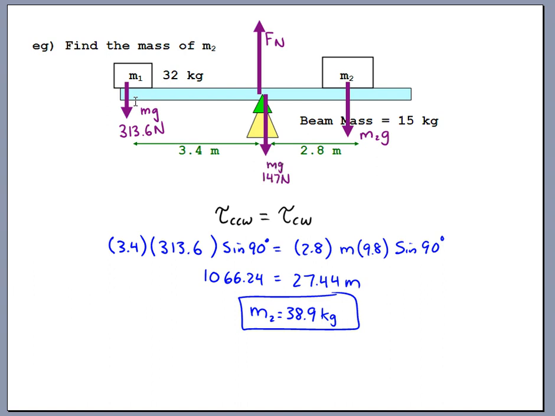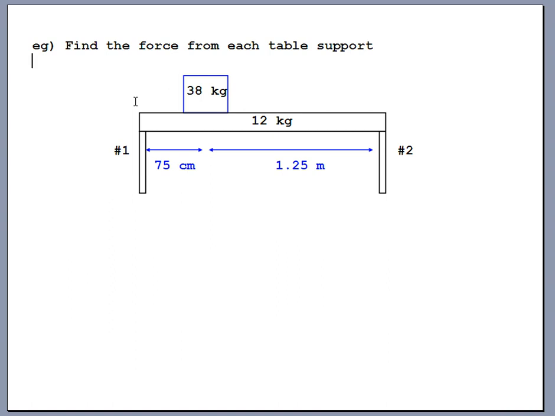Now we're really going to exploit that idea that when a force acts at a pivot that you're thinking about, it cannot twist the beam because its R value would be 0, unlike the 3.4 and the 2.8 that are here. Okay, the next question. We're not going to do very many more today.